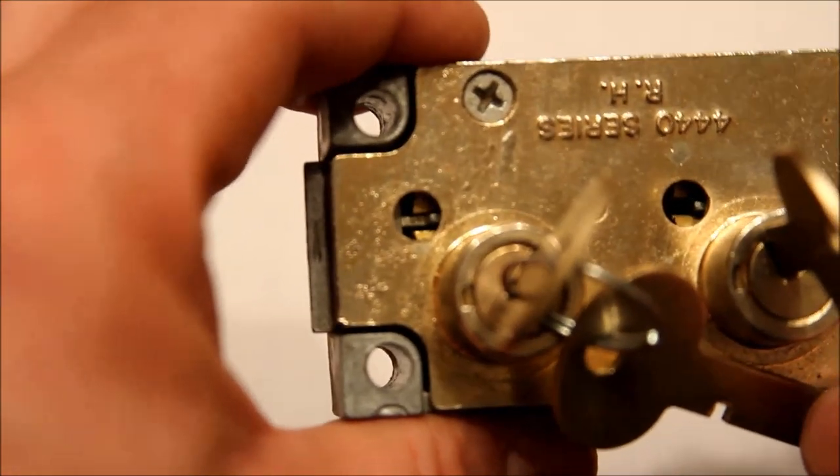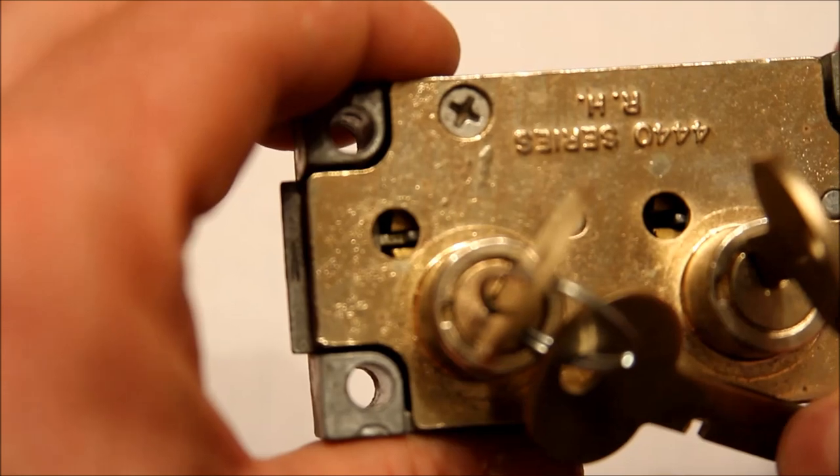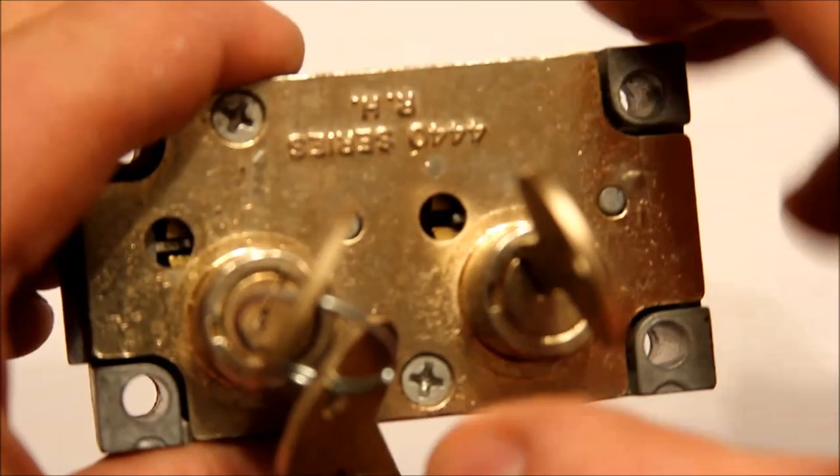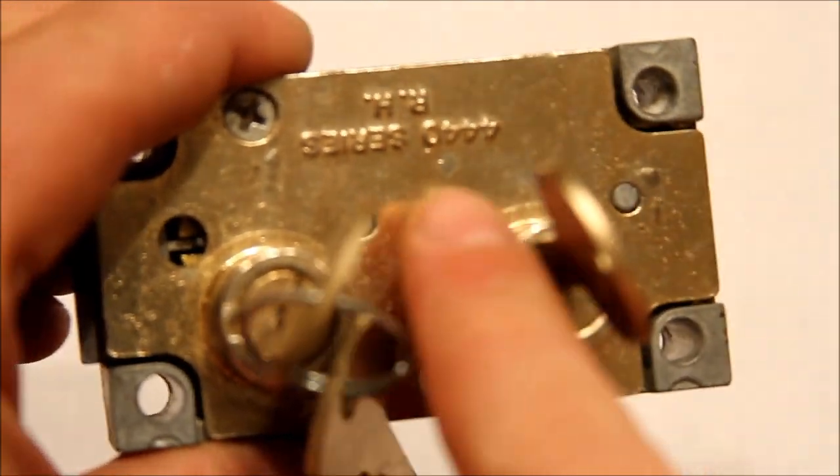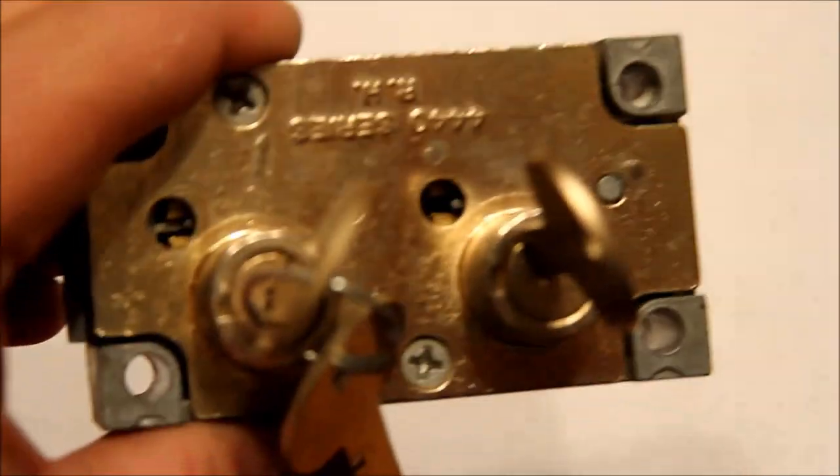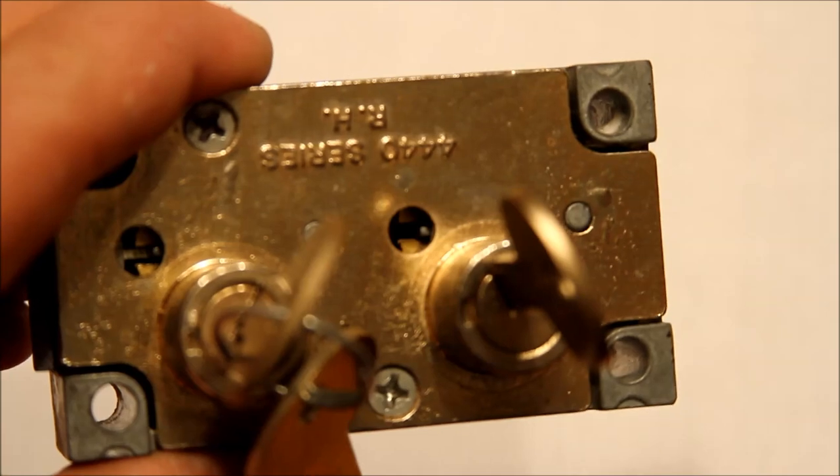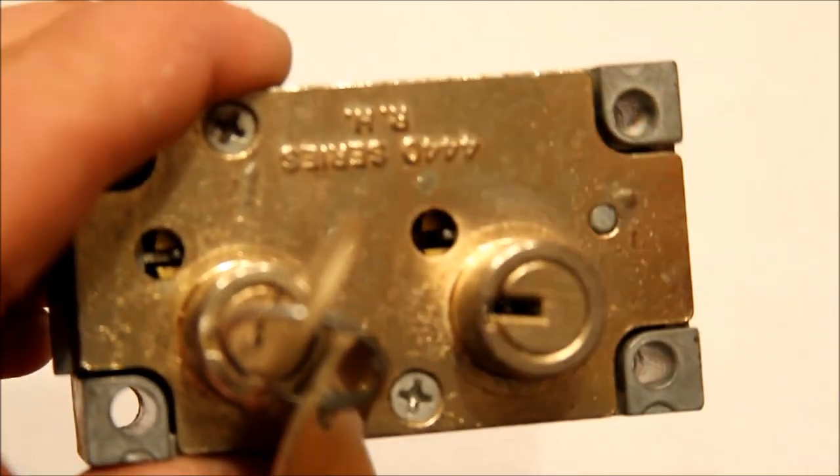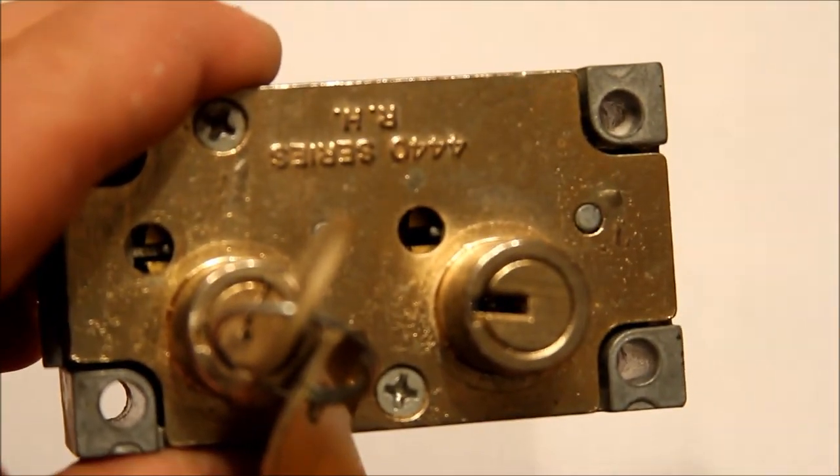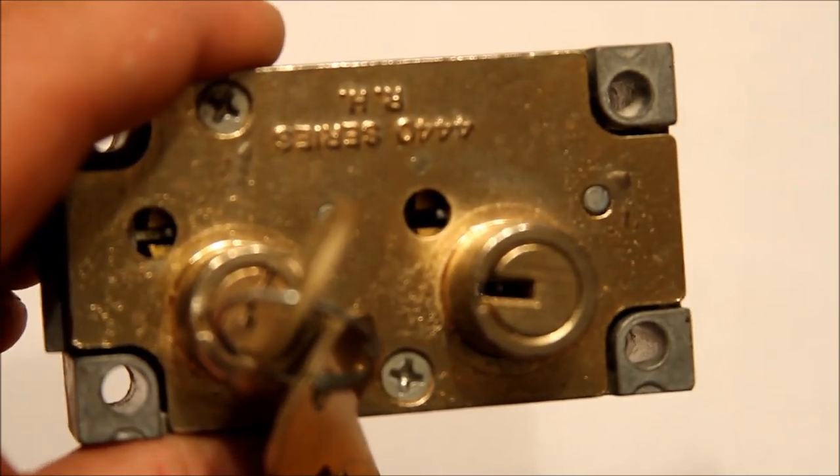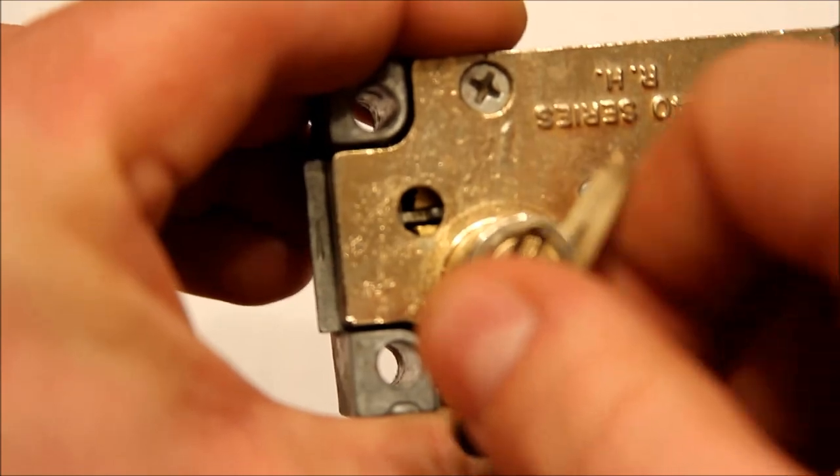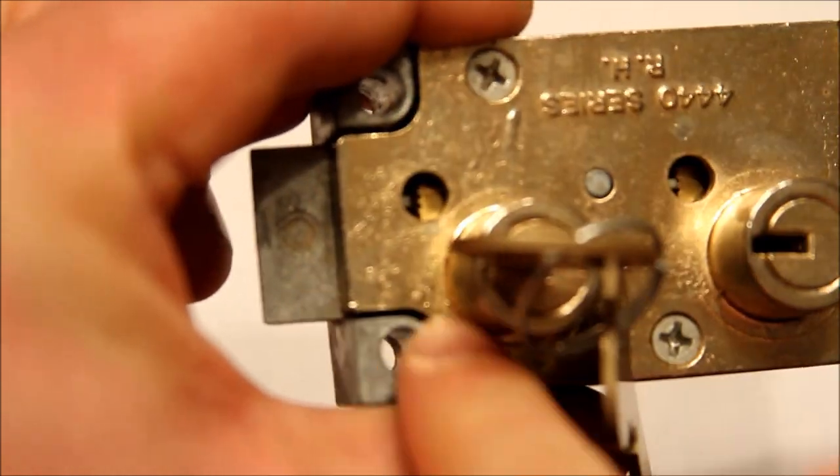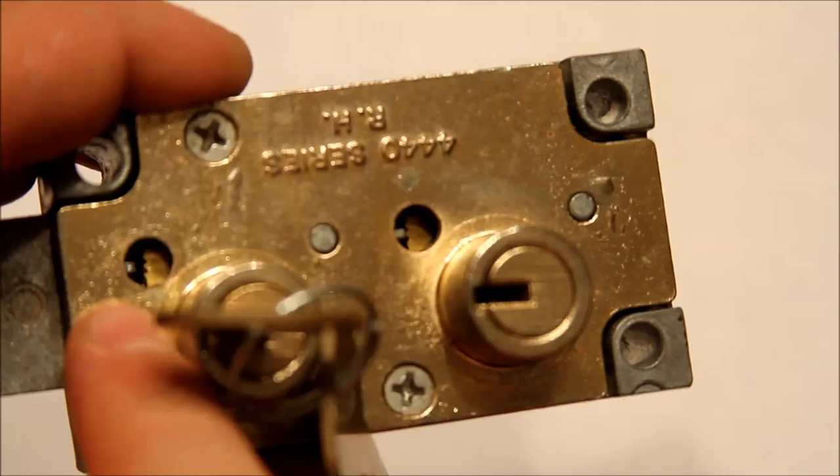So these little windows, I think, are to help when the locksmith is combinating the lock. Now what's interesting is if we go back to the guard key, you can see that the stump is retracted into the gates of this lock. The guard now can come and take his key away and then leave you alone to go pull your box out and do what you need to do. And when you come back to lock it up, you close the door, pull that, and you can see those levers drop down as do the guard's levers.